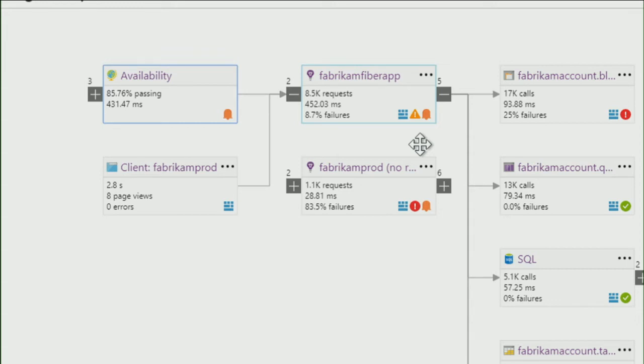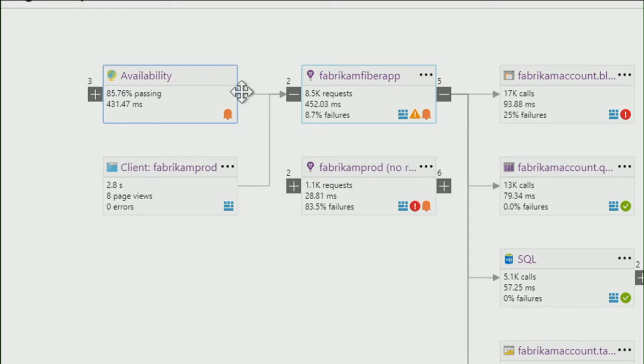Those are your actual requests. They can be either synthetic through your monitoring, right? You want to make sure the application is up and running. That's your synthetic tests. And you've got real customer traffic coming in. And on the other side, you have dependencies that your application relies on. This can be queues, blobs, other APIs, all sorts of other things that your application is dependent on. For that matter, other applications, like I said.